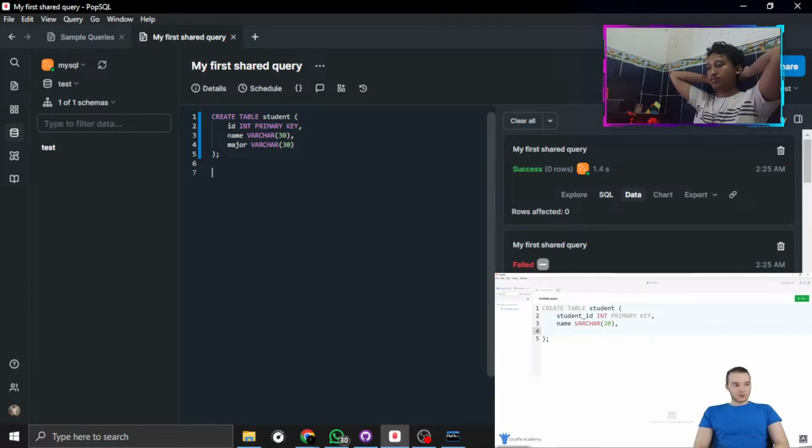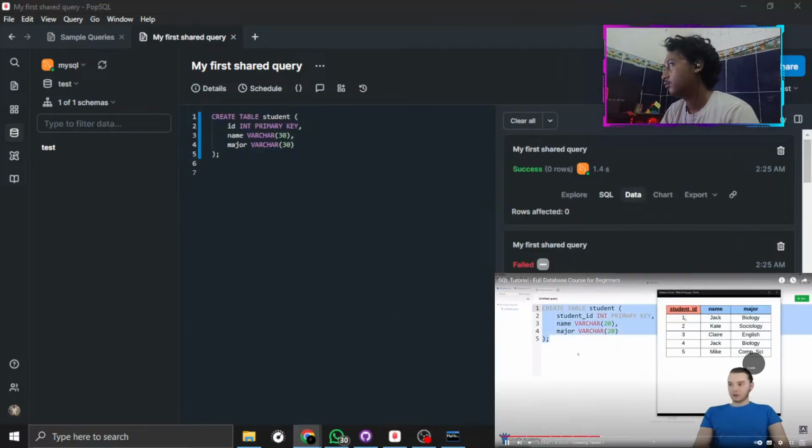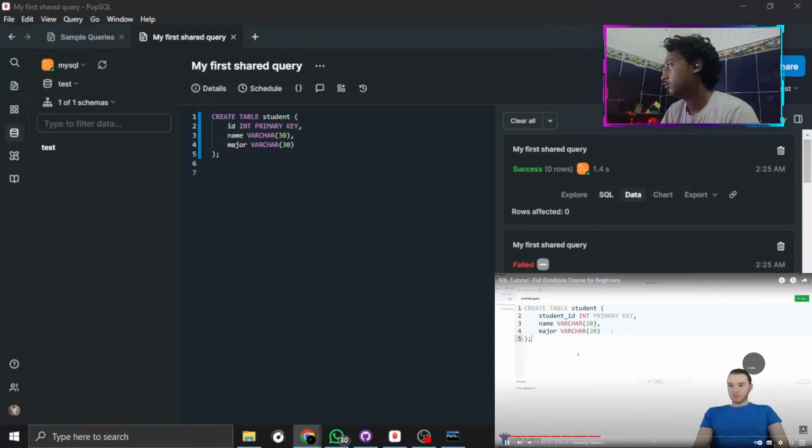And then finally, we wanted to store the student's major. So I can say over here, major, and this is also going to be a varchar. So why don't we also allocate 20 to it? Here we click create table. We already have our table created. So we're here on this, it's a quick varchar, and a semicolon.